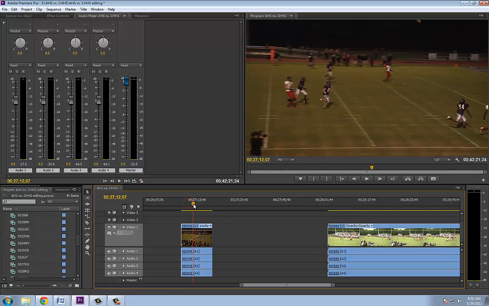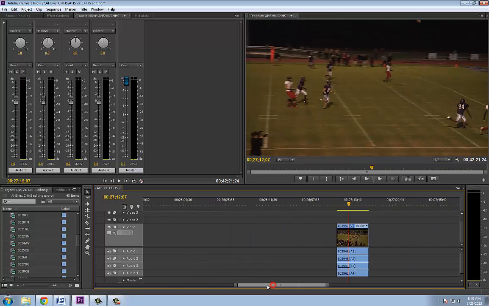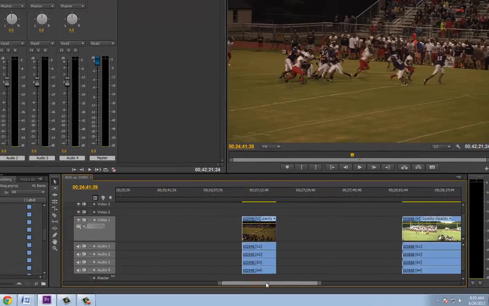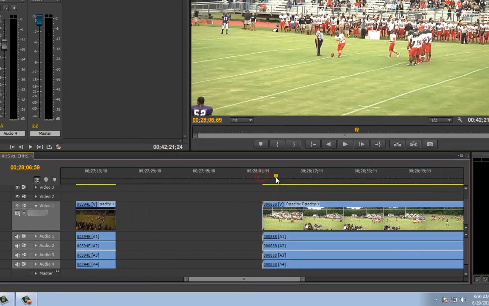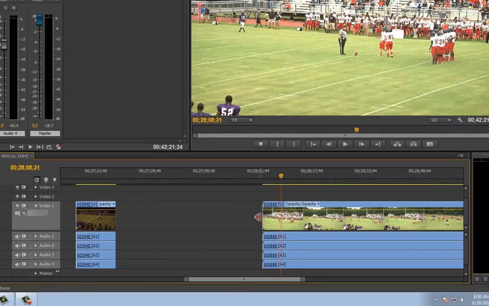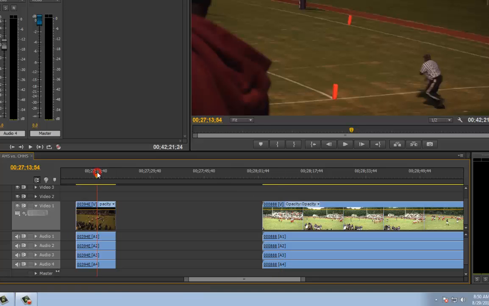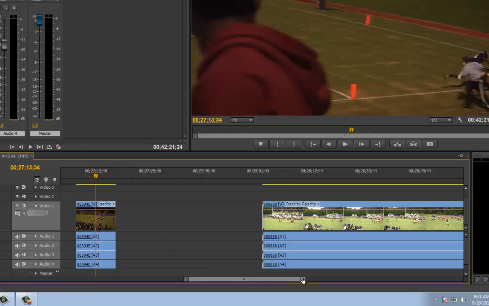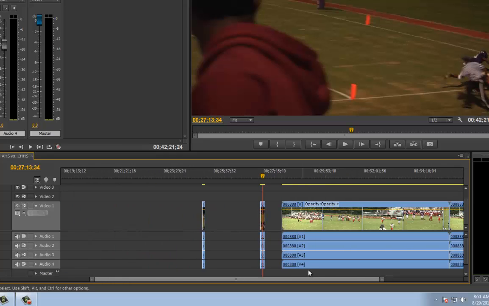At first, I just thought that somebody forgot to take off the neutral density filters on the camera, and then they realized it here. But in fact, I was wrong. When we laid in the clips, for some reason Premiere didn't get them in there sequentially the right way. It got confused, and so these clips that are lighter actually happened earlier in the day, and these that are darker happened later in the day. So just keep that in mind when you're doing your highlights. You may want to reorder those clips.